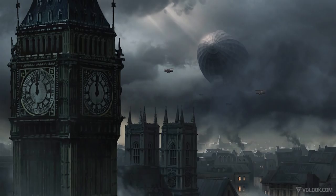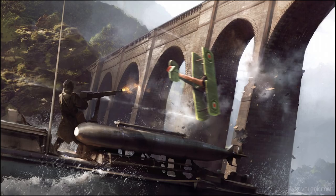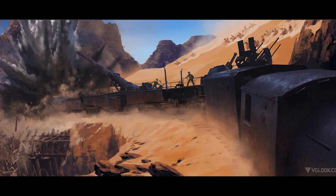The next concept art shows something extremely cool — imagine playing a multiplayer map featuring a zeppelin attacking London. An aerial battle would certainly ensue, and it raises the question of whether air-only maps could exist. On the naval side, we already know there will be battleships and dreadnoughts in the game, but concept art also shows small boats — likely the MAS 15 — attacking a much larger vessel. The MAS 15 were small attack boats with two torpedoes on either side, and in the war they were actually credited with taking down battleships.